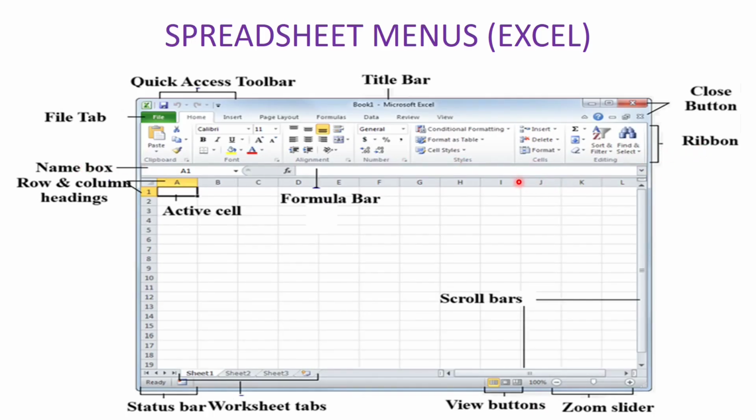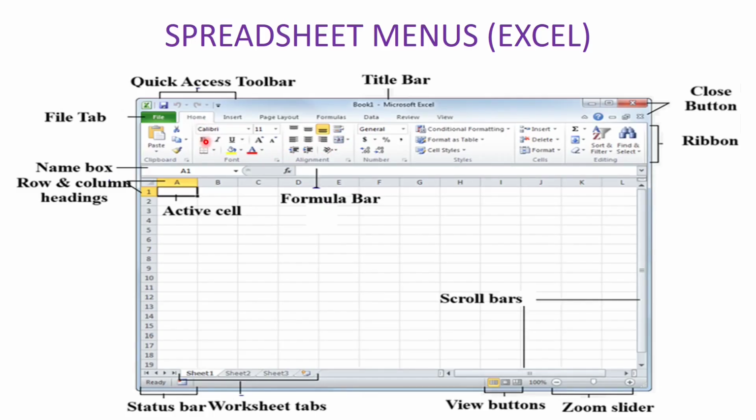It is divided into multiple tabs, each containing a group of related commands. It contains multiple tabs such as home, insert, page layout, formulas, data, review, and view. The main tab in the ribbon is the home tab.